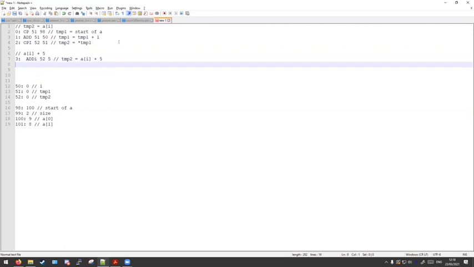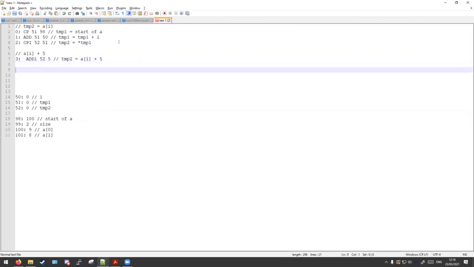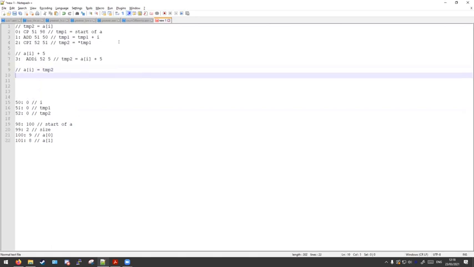And then finally, I want to write this back to the array, right? So that would be something like this, right? A[i] is equal to temp2. So the way I do this would be CPII.